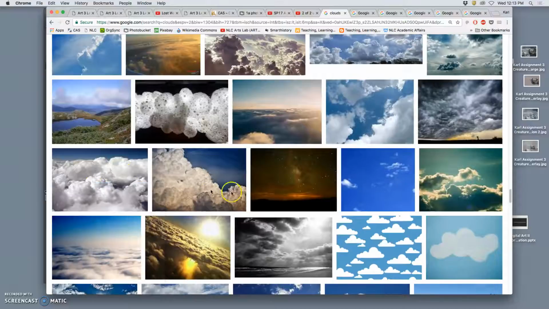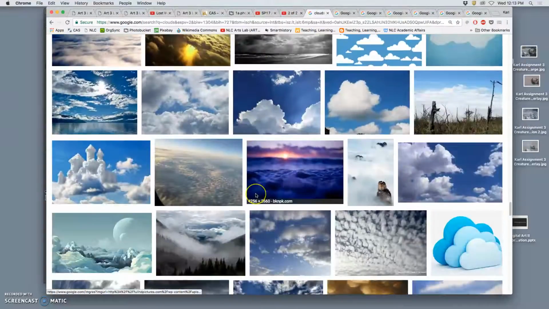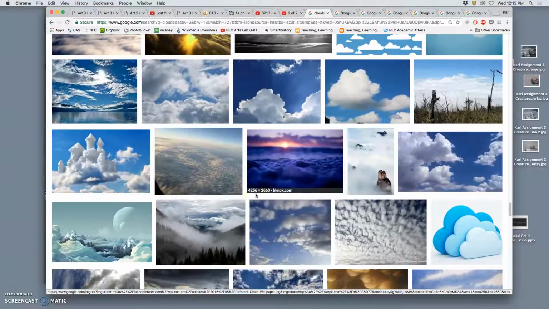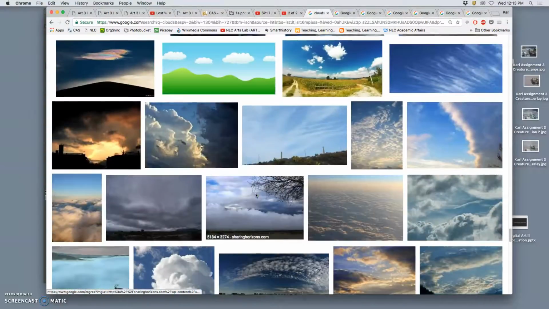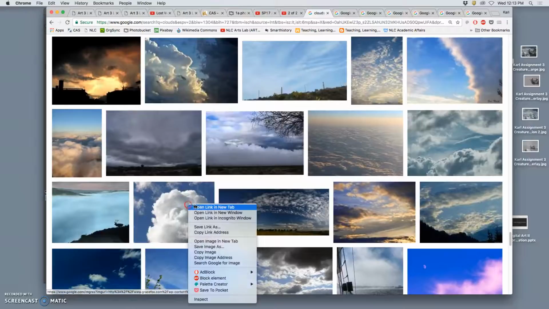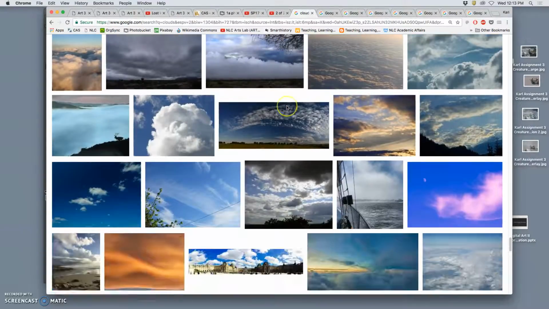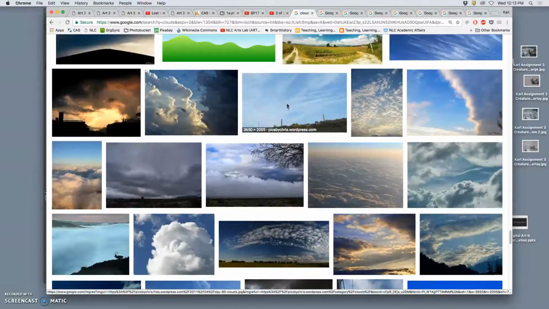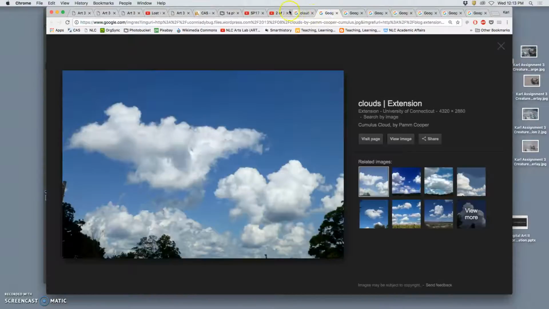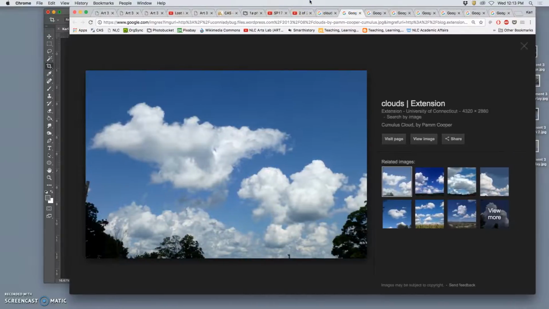This might work. And I'm not looking for black and white photos because the color is going to be helpful. This one might work. All right, so now I've pulled a bunch of those. They're all kind of the same quality of cloud, lit in a similar way.